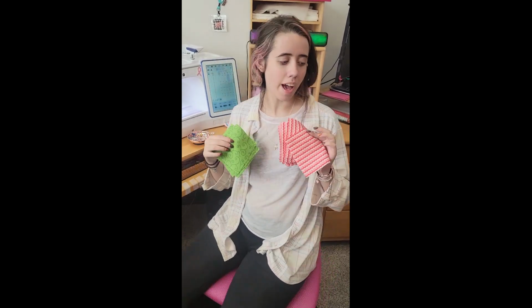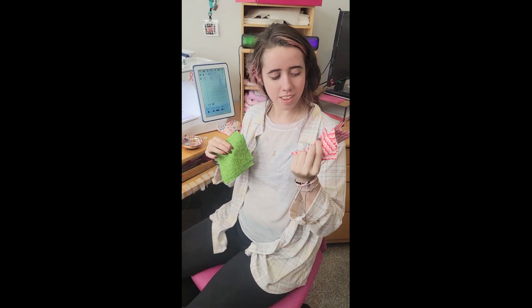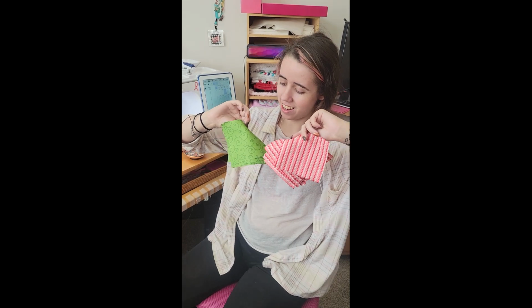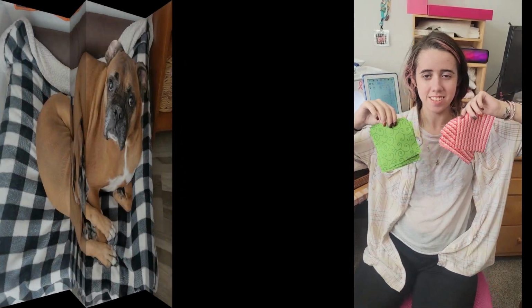Alexa, we just finished our rail fence block. What should we do now? We should do our 9-patch block now. All right, and what are the fabrics you chose? I chose this red swirly thingy and then this green swirly. Oh, this one's lines actually. They're like swirly lines. Swirly lines and then, I don't know, green swirlies. All right, so we'll get started on those next.